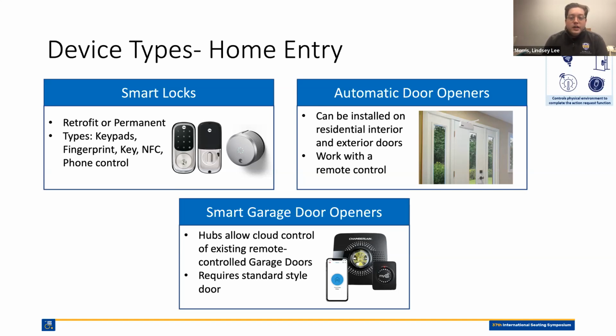And then for those with garages, if you already have an electric garage door opener, you can make it smart by including a Wi-Fi bridge or replace it altogether with a brand new smart garage door. But these are mostly just designed for standard sectional style garage doors, so important to note.